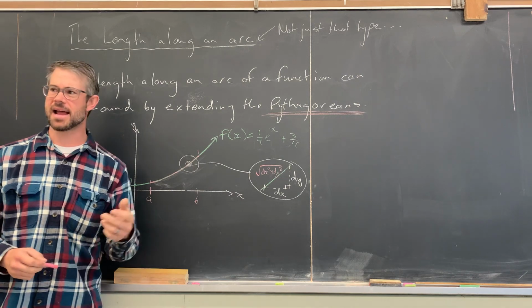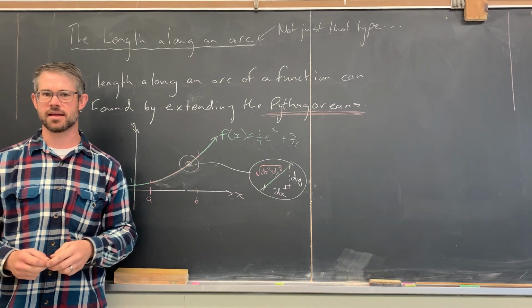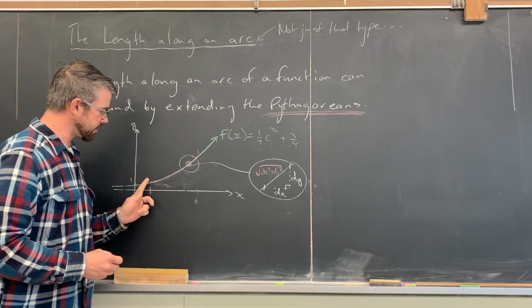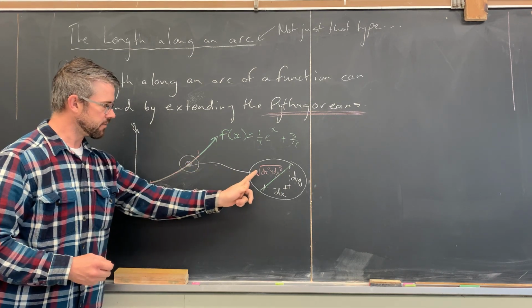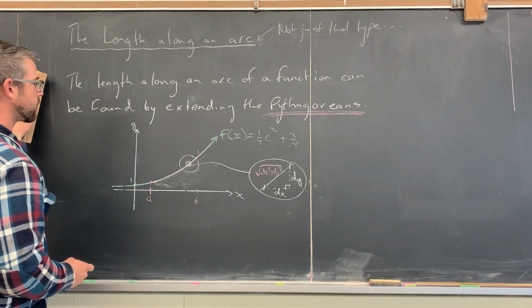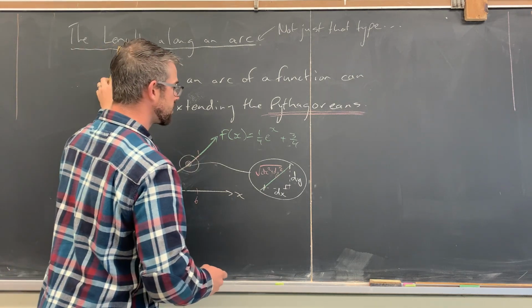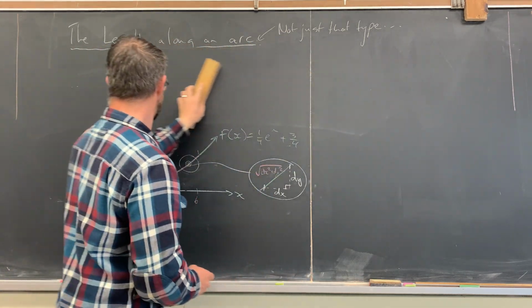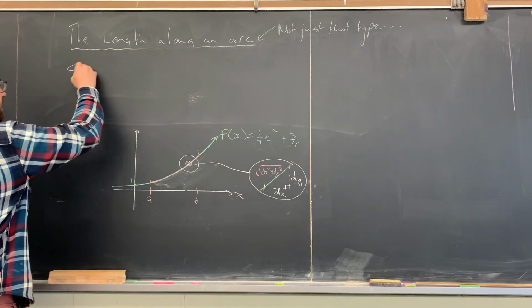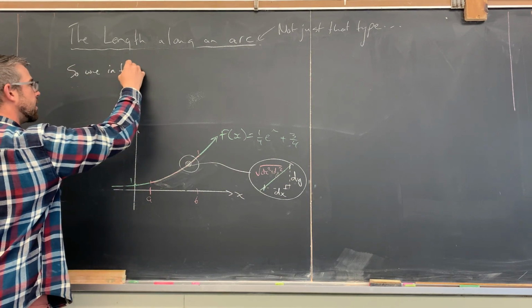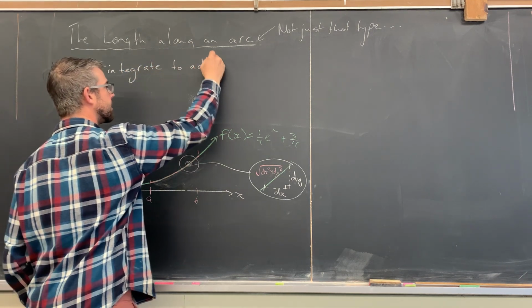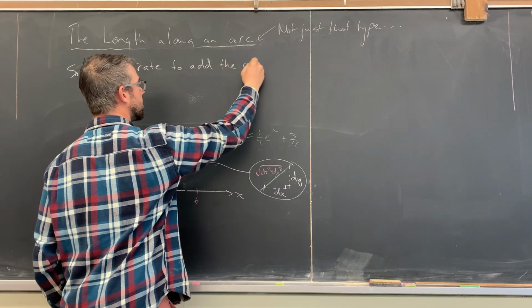So how do I add up infinitely many continuous things? Well, that's with an integral. So I'm going to perform an integration from here to here of my length. Let's take a look at how that goes. So I am going to erase a portion of this, but not the whole thing. So we integrate to add or sum the continuous.